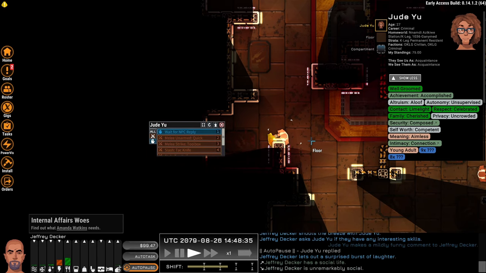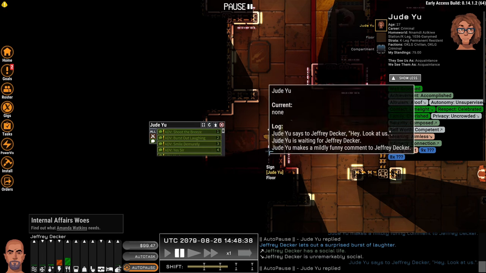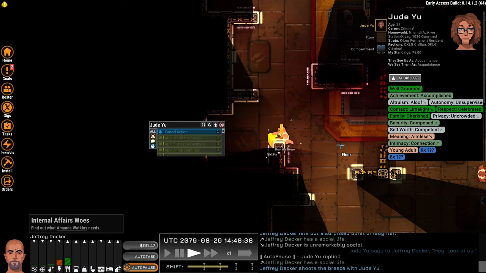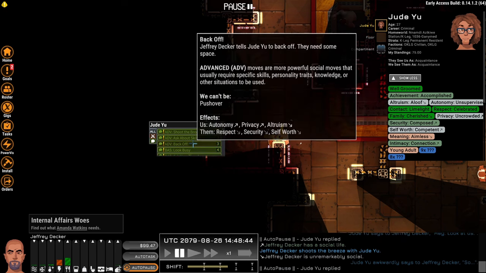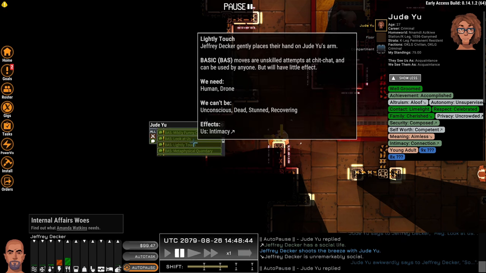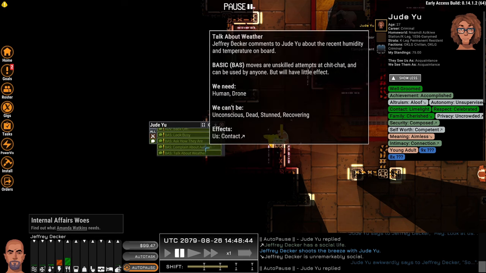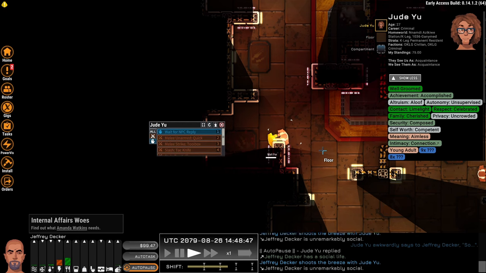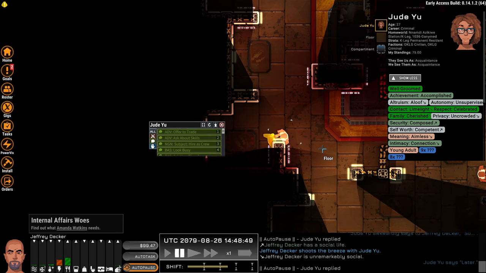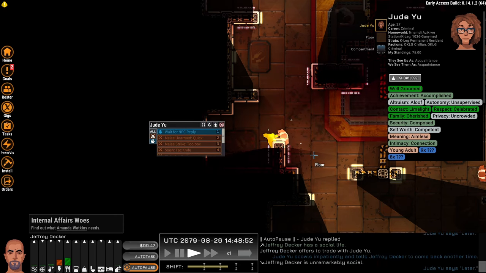This is taking a while. All I want to do is trade on the black market and I'm having to flirt with this guy here. Hey, look at us. Shoot the breeze. Let's go for it. Awkwardly says so. Let's shoot the breeze again, see what he says. Says later. Okay, he's not interested. Well, off to trade. Come on, let me trade.